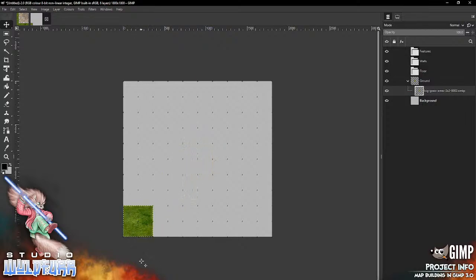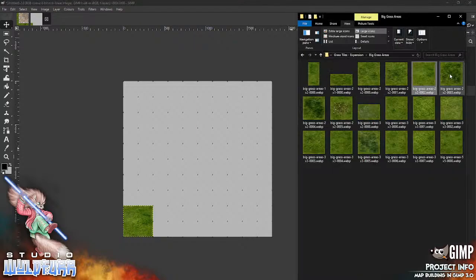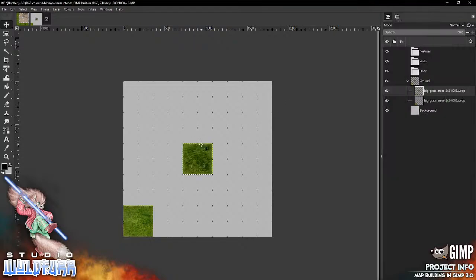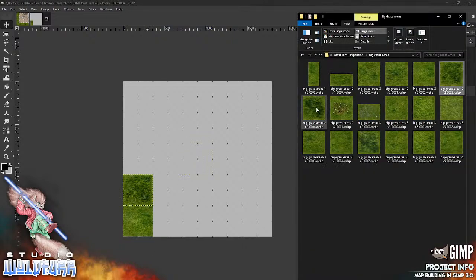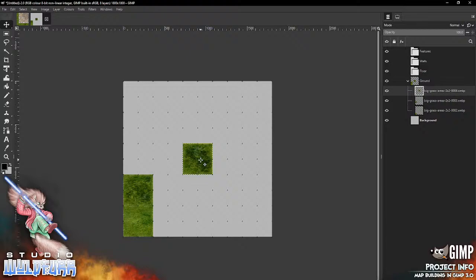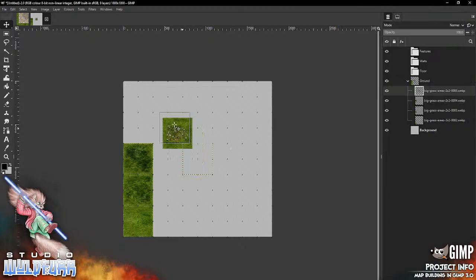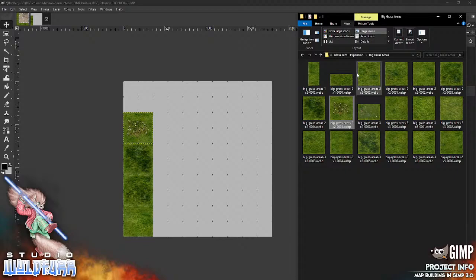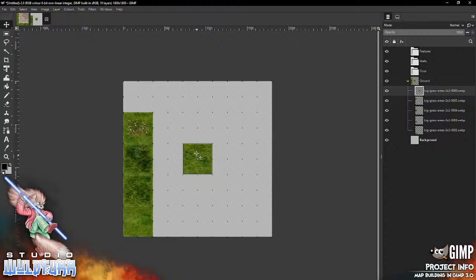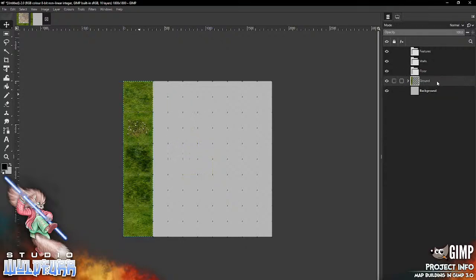I'm just quickly blocking this out to get the grass done, because the grass is not really the focus of these maps. And then let's just fill it in with another 2x2. Now they're in the ground folder. That's where we want them.